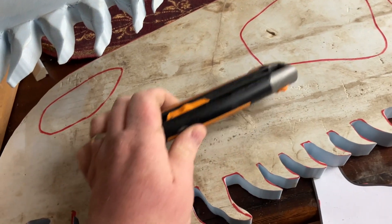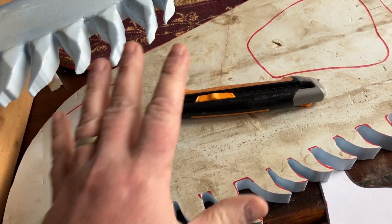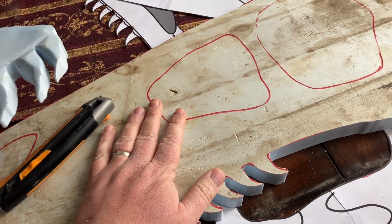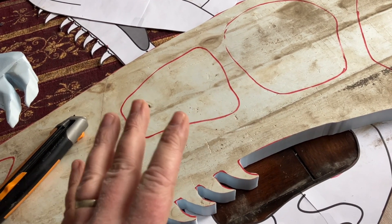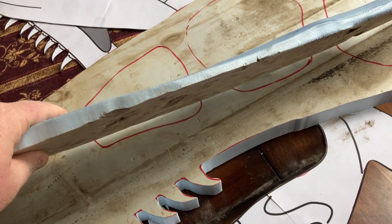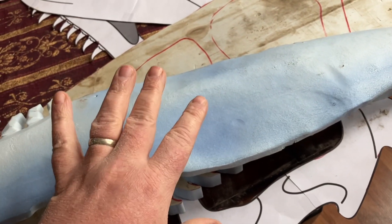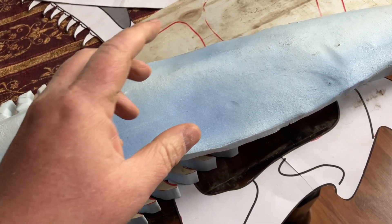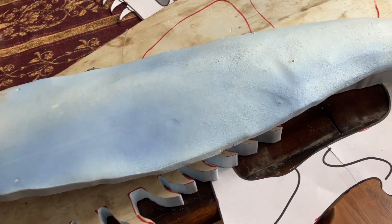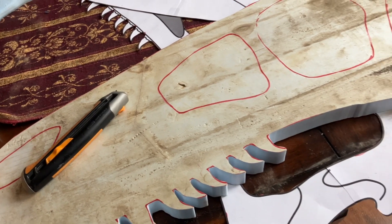Then using this same knife, you go through and cut out all of the edges, shaft them a little bit and get them close to where you want. After that, you'll be taking either a sanding block or a palm sander with 360-grit sandpaper and go to town on this thing. You can then force all of the styrofoam out that you want. You can see just how much material I took out using the palm sander. If you want to be accurate, go look at exactly how these bones are actually shaped. I put a link down below to a 3D file on another website — a rendering you can swing around and look at exactly how it is. But honestly, most likely you can just have some fun, make it look cool, and 99.9% of people will not notice.